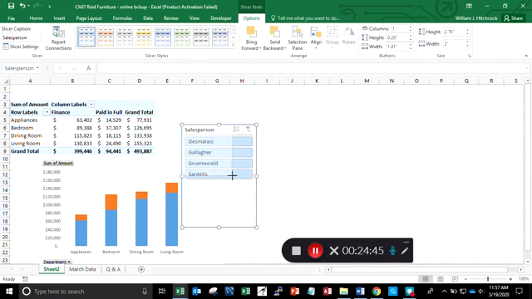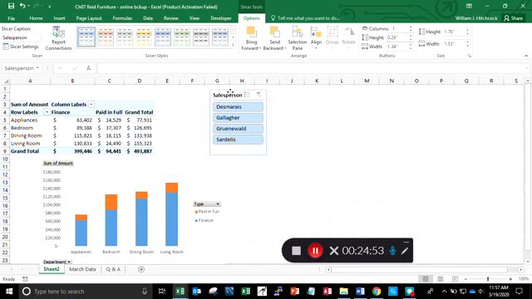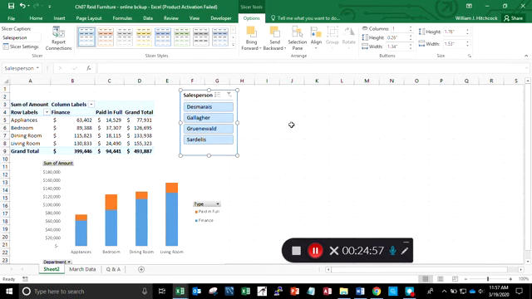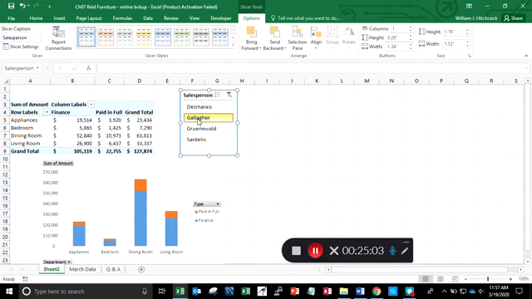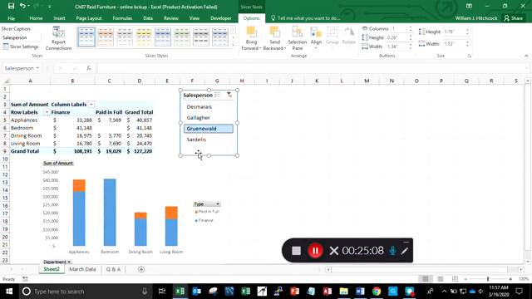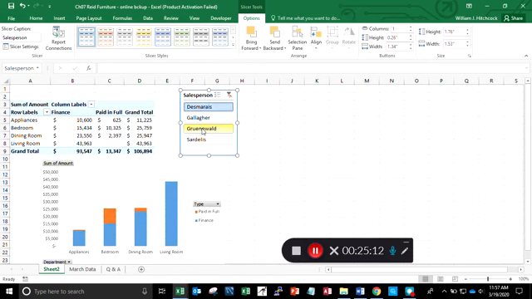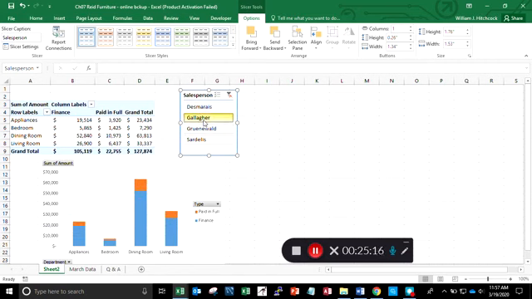Don't need it quite that big. Move this up to the top. And then if we want to focus in on one of the sales reps, I can click on Gallagher, see how that one worked. Try Grunwald, Sardellas, Desmarais, etc. You can choose any one of those sales reps, and you've got a pretty nice little way to analyze your data quickly.